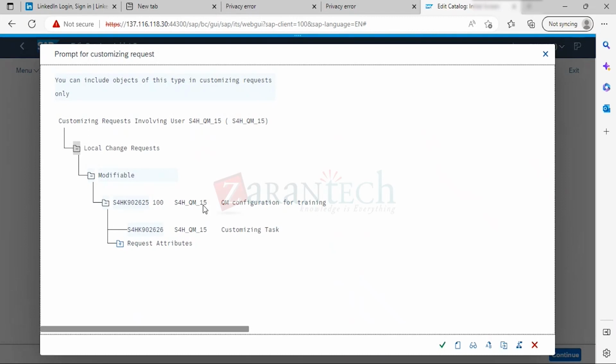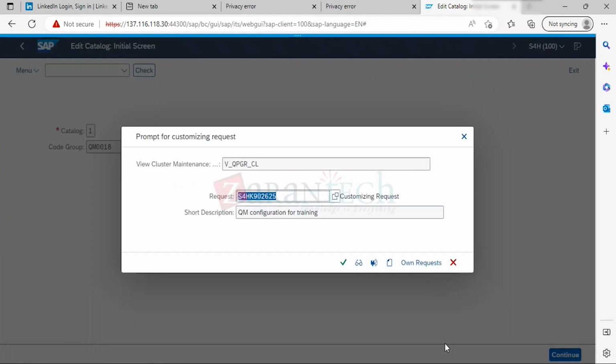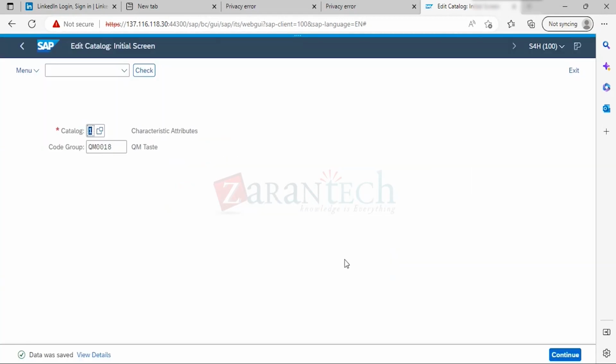Now you select that same task. Select the second task, 2626. Enter. Continue. Okay, now saved. You can take this screenshot and paste it in that exercise.